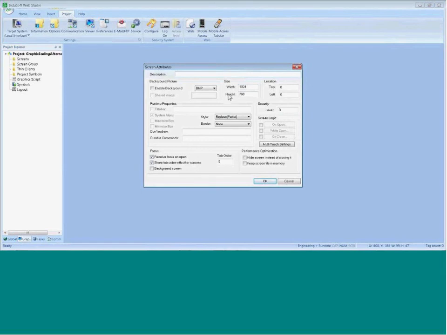If you've ever taken our training class or looked at our training videos online, we'll often have a header screen that's maybe 100 pixels tall, navigation that's 100 or 150 pixels wide down the left side, and then the main workspace area that takes up the rest of that resolution. We often build those three screens and change the size and the location in these three different fields here. I'm going to get to that in a minute. But until then, I'm going to make a screen that's full screen here.